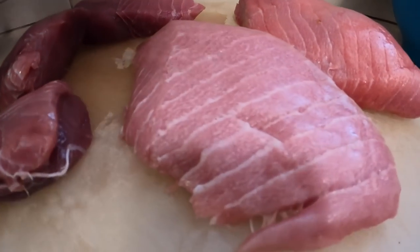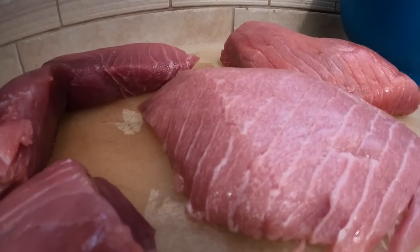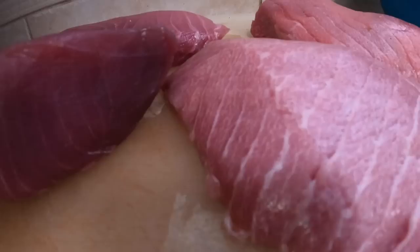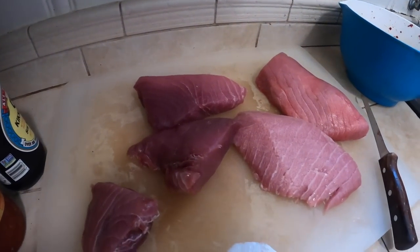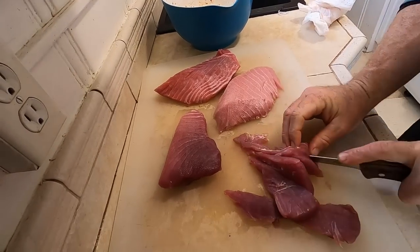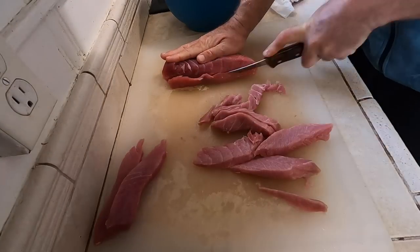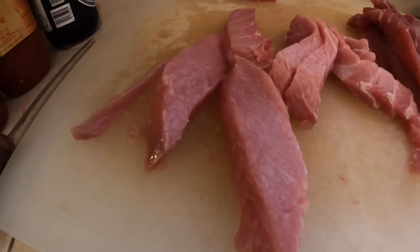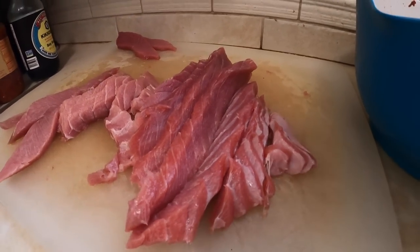Good. Look at that fat. Fatty, fatty, fatty bluefin tuna. It's the regular stuff. Let's get it sliced and into the marinade. Bomb cuts. Toro. Some of that striped Toro.